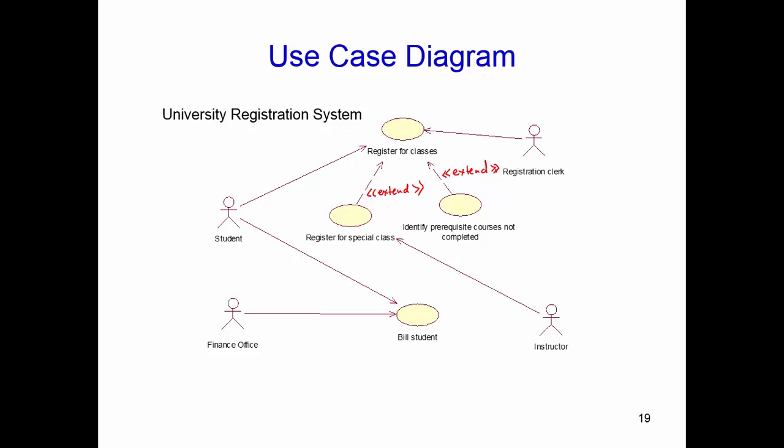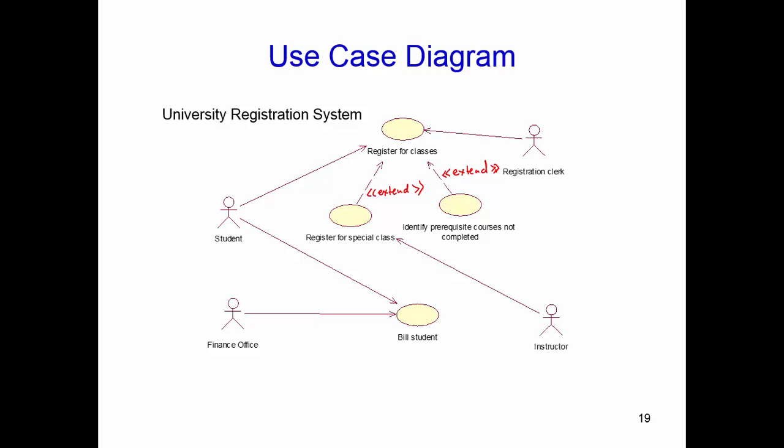So you have some type of hierarchy here in this action in which you are registering for classes, but also there might be some external or additional actions that might not happen to everybody. Let's say you're a student that is on probation, or you're admitted with some restrictions, so you need to register for special courses in order to start your general courses as part of the university. So those are the things that are represented here, the extended use cases.